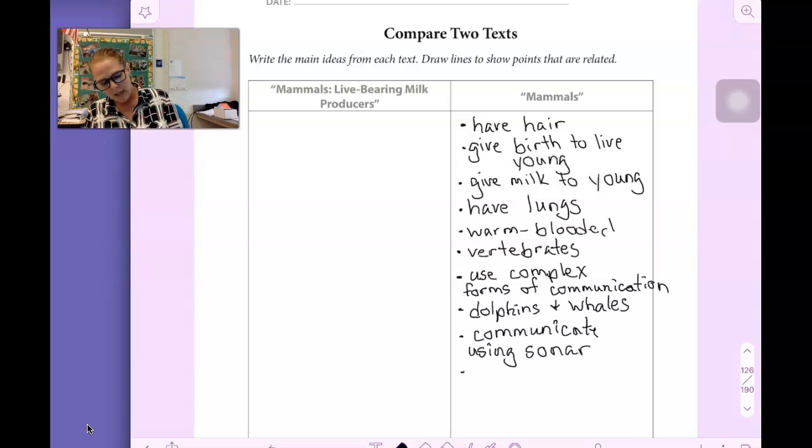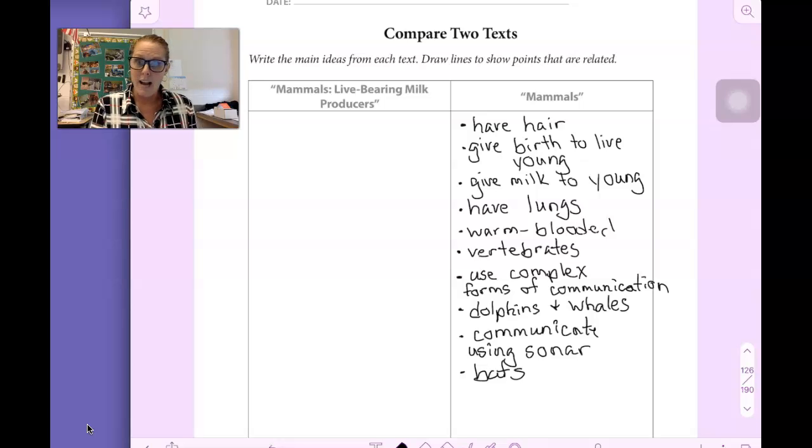I'm going to put down here bats just so that we know that they are mammals. And you can look at the picture on page 109 and see the fur on its belly there. And you can see its wings are outstretched, but it looks like it has arms in there rather than just wings. Let's turn to page 110.